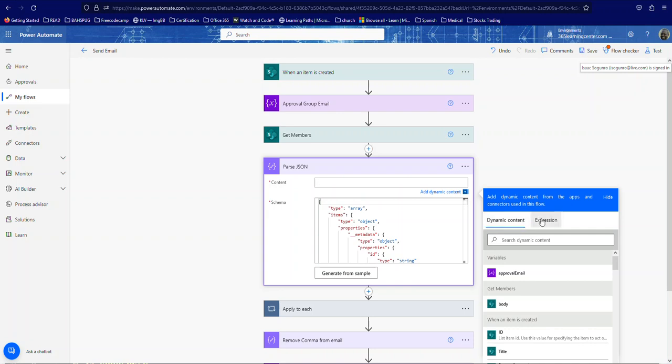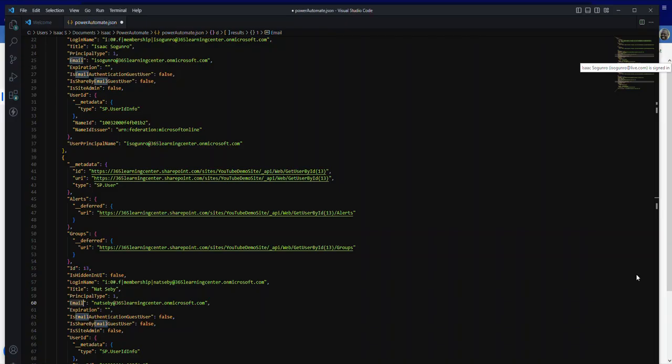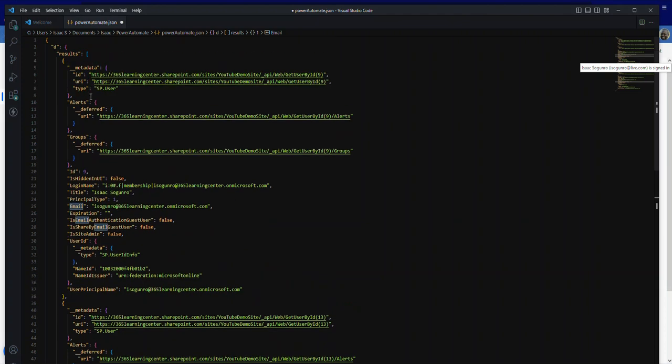We're going to go to expressions and paste. Now we need to drill down: d, results, then email. So let's go back.